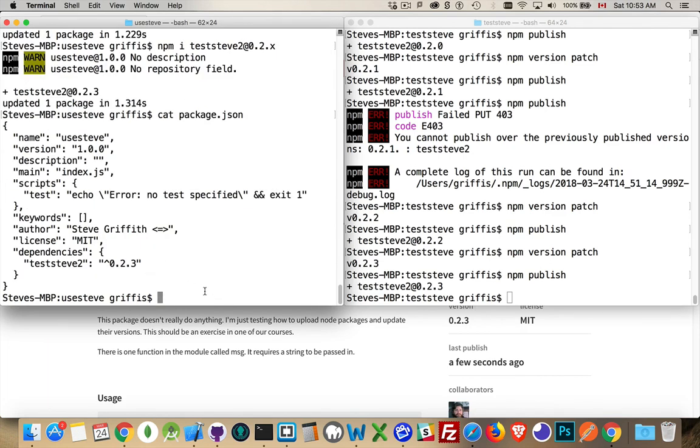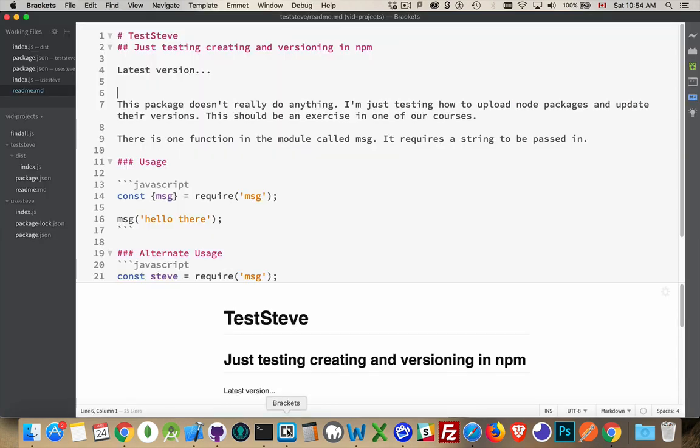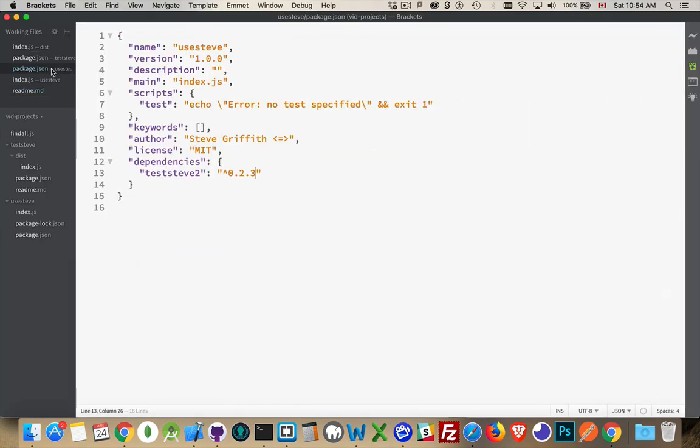Oh, it did make the change. Make a liar out of me. What we should do is... Oh, it's because we've previously installed it in there and required it as a dependency. What we should be doing always when you're installing something is use the save flag. And that way you are sure to have updated your package.json file. And there it is. So we're saying anything with version 2 and up, or 0.2 and up.